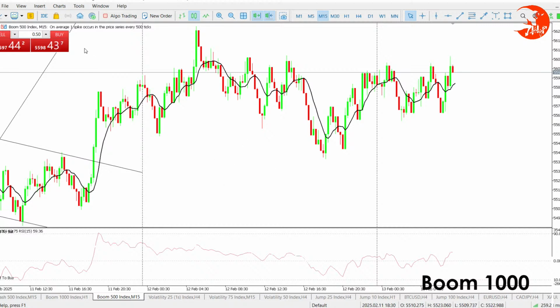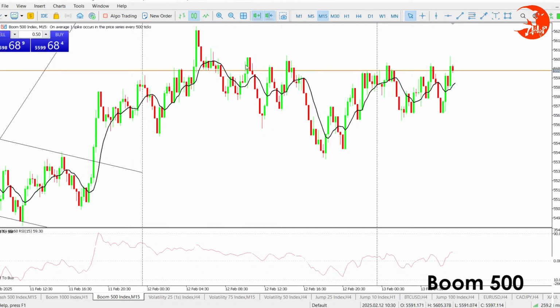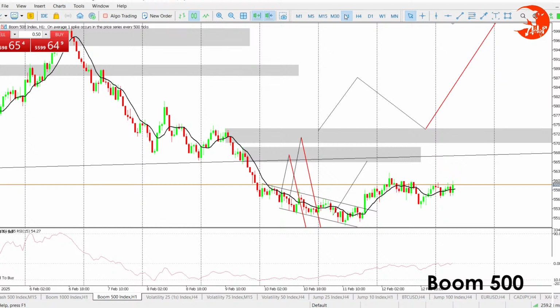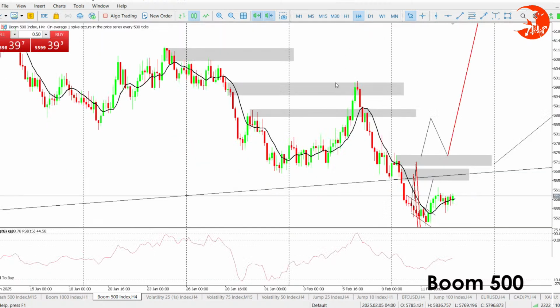Right, so Boom 500. First minute right here. This has been a no-go for us for quite some time because of what is happening. We clearly see it. We need this price to reach there so that we can look for a good entry for the sales. That's what we need. But clearly it is not happening. The momentum in the market is still very low.